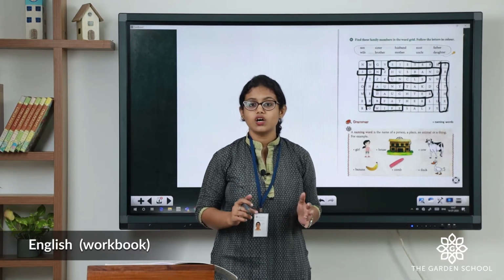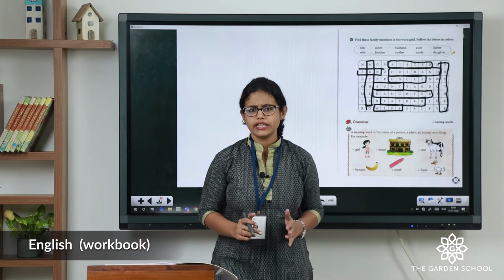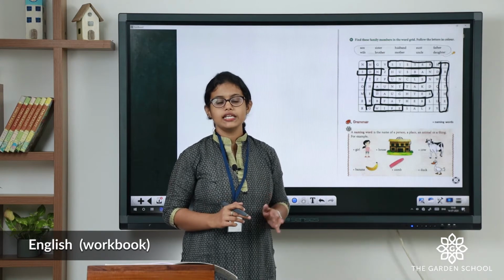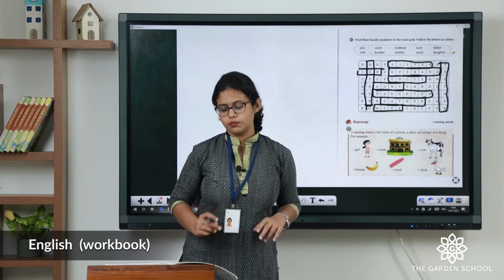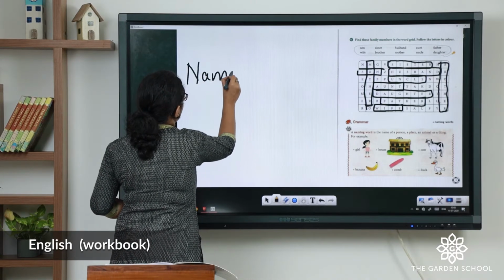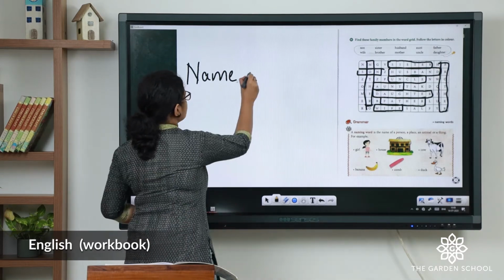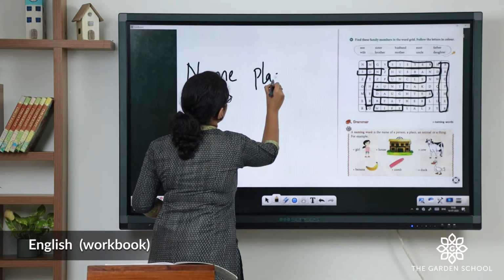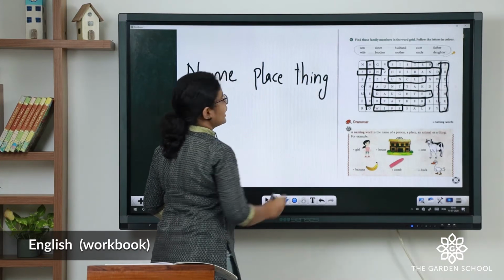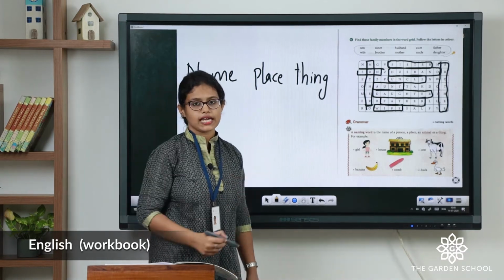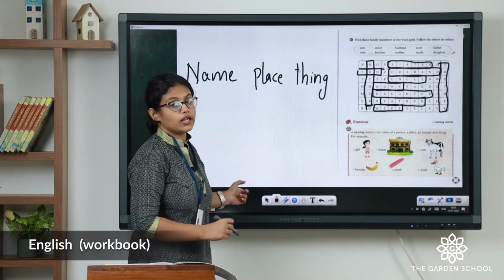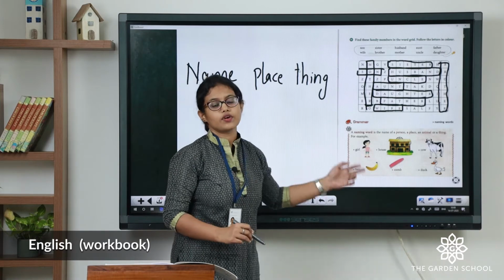For that, you can take your notebook, take a new page, write the date, and there you can write the naming words. That is, first you have to write name, place, thing, animal. So see here, you can write in the page, name, then leave a space or draw a line, then write place, then thing, then put one more space, put a line and then write animal. As I am not having a space, that's why I am not writing. So you can write it there: name, draw a line, place, then draw a line, thing, then write animal.